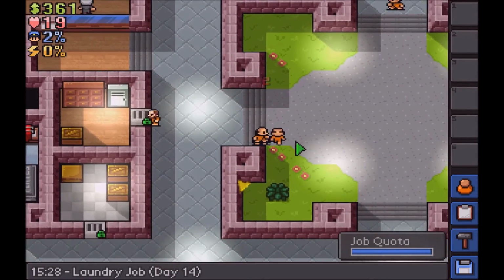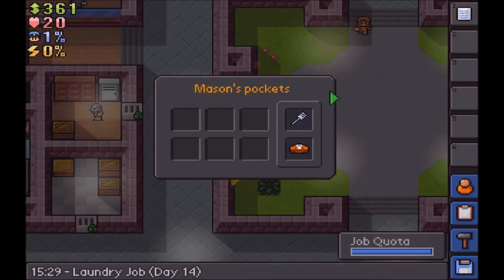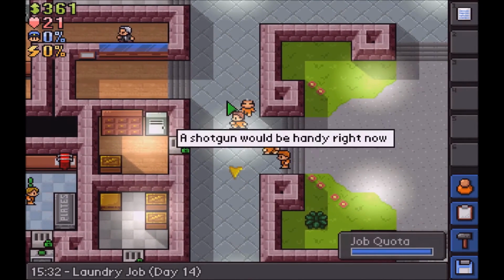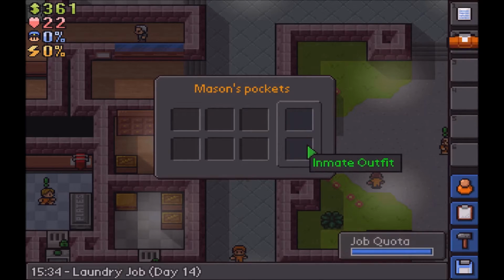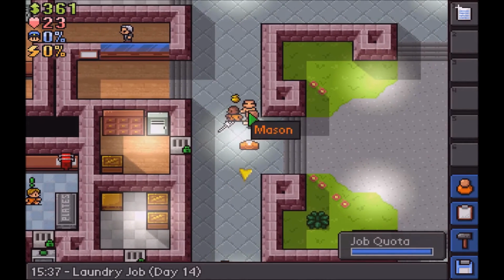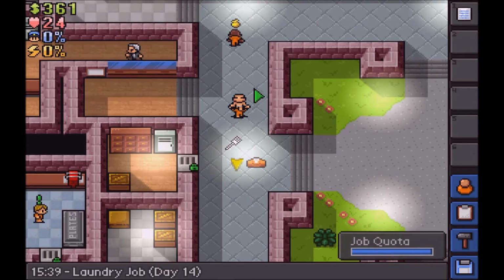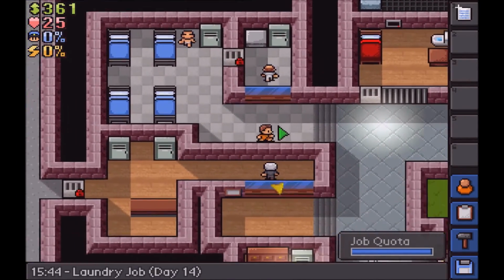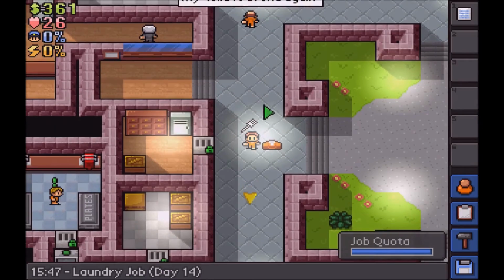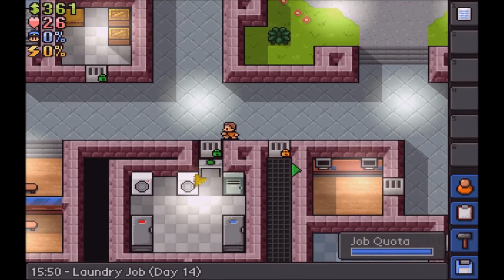Mason, you know, just for that, I'm gonna take your crafting note. I'm gonna take your weapon. You don't have a weapon now. There you go. And now, I'm gonna take your outfit. So now, you'll get laughed at. You're embarrassed because you're in your underwear. And I'm gonna put you in the infirmary. You stay in there and think about what you've done. Mason, that's what you get.